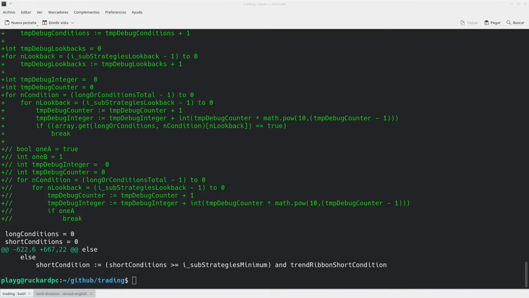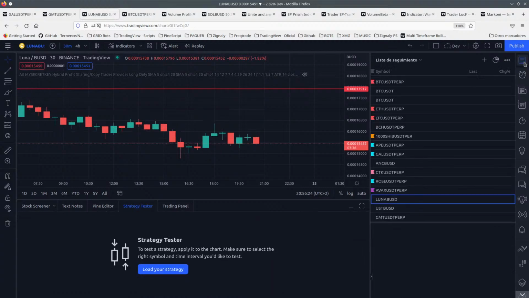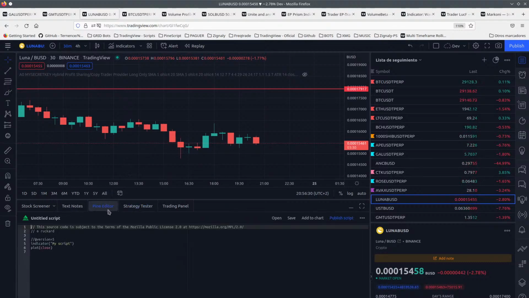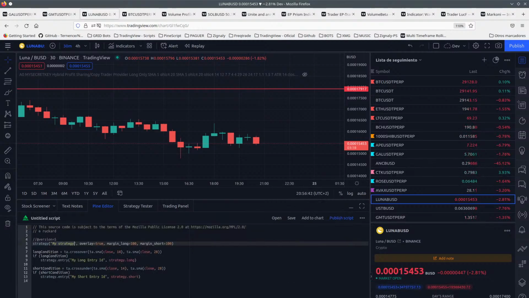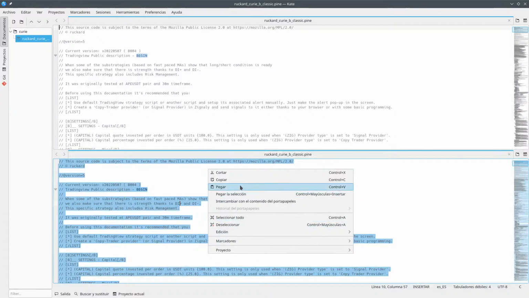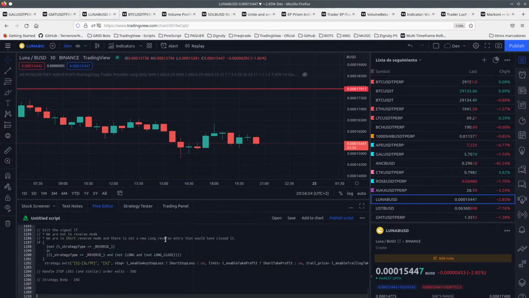First of all, I'm going to take the Bollinger band there. So this is the Bollinger band. Now what I want to do is to open a new script so that it doesn't mess up with the rest of the strategy scripts. Let's copy and paste from the bottom.